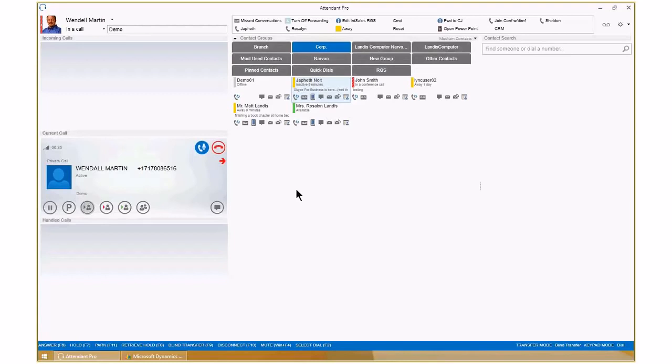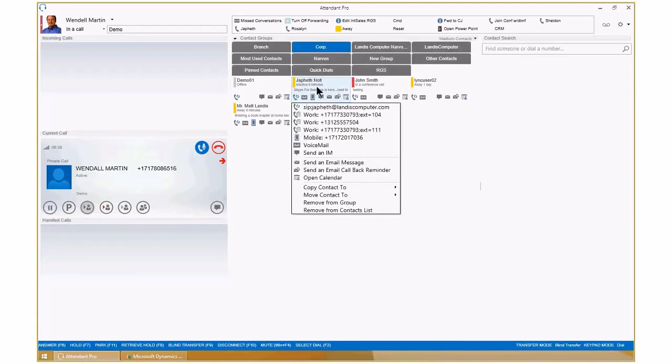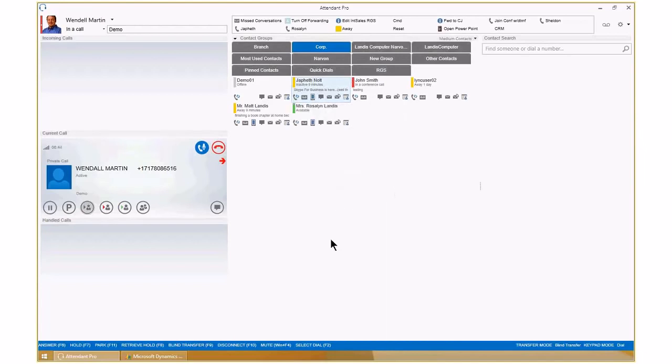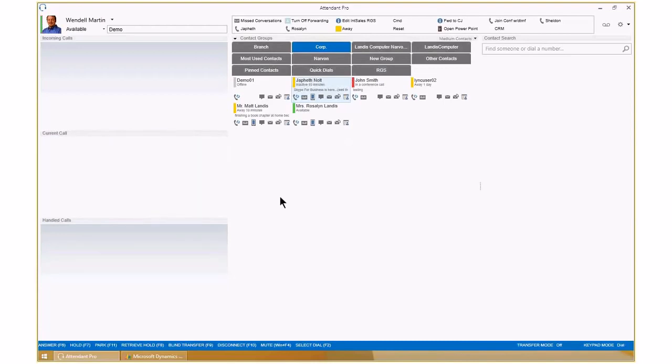So that's the basic call flows, and remember on this you have additional options, all the options available in a right-click menu. That's the basic call flow scenarios, and that covers the majority, or as far as we know, every possible scenario is covered with the options we have available there.